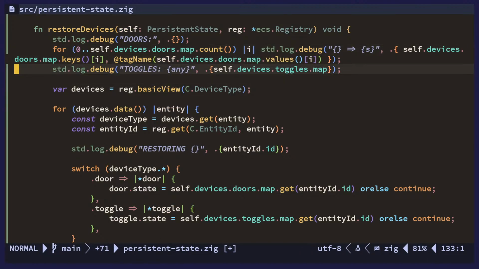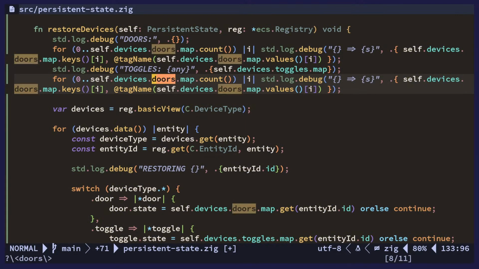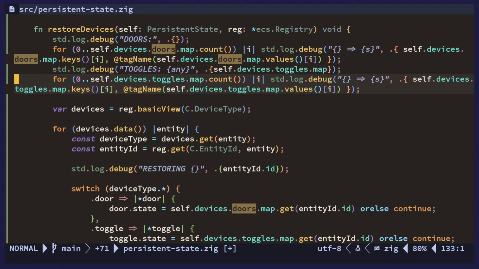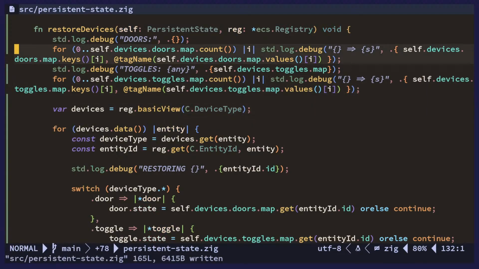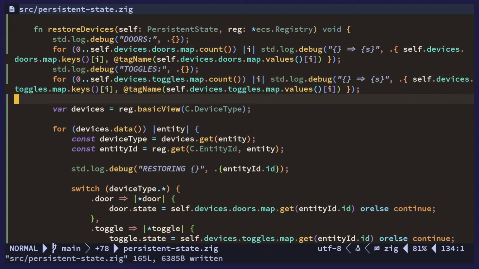All right, and I will do the same thing here, except the doors are going to be toggles. There we go. And then over here, we'll remove you. All right.